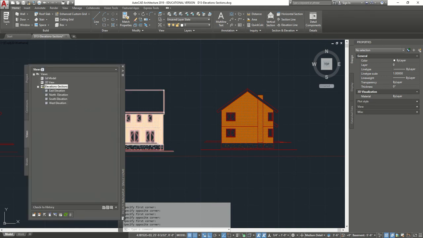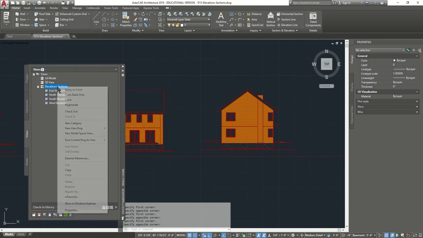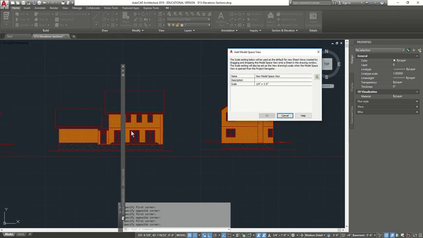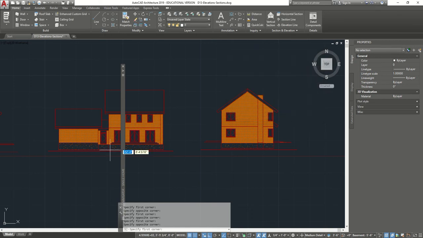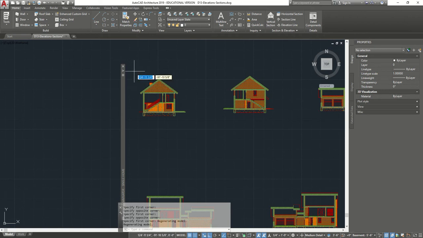I also could do the same thing for my sections. So go again. Go here, right click, model space view. What this is doing is giving us XREFs that we can use later on. So now we set our section. We'll call it section 1, I guess. Section. Select. Go choose a section you want. So I'll use this one here.